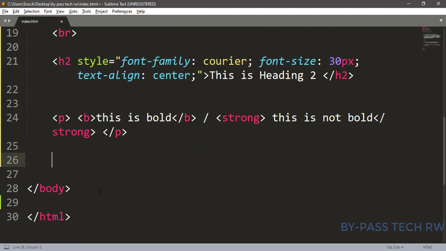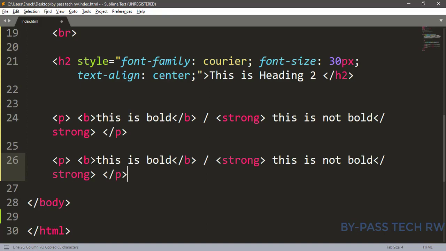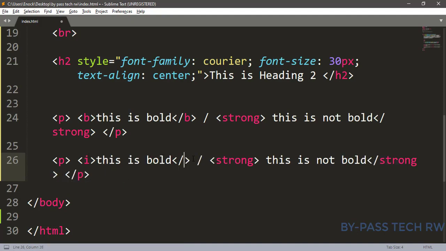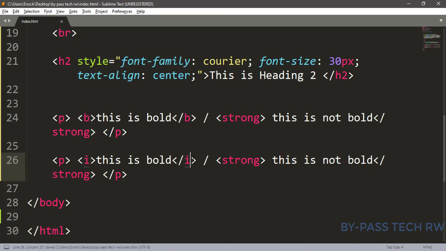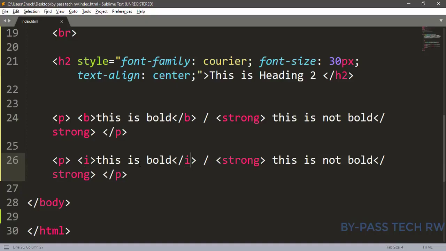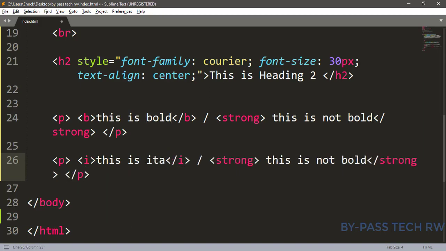Now let us see how to make italic. Let us copy this. We are going to make this italic, and save it. Let us test it. You see, this is bold or italic. Let us write italic.